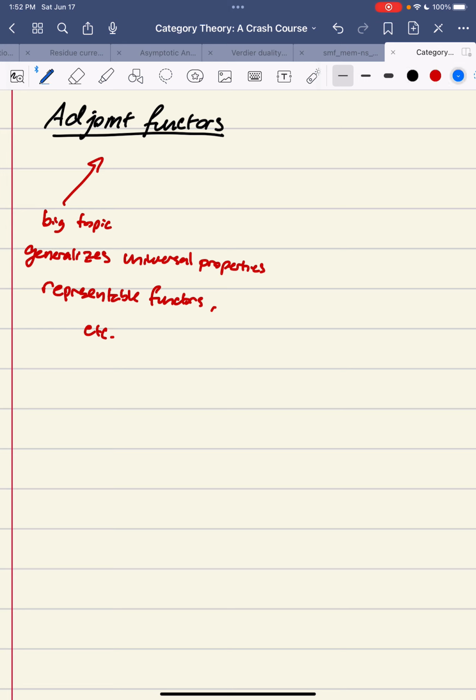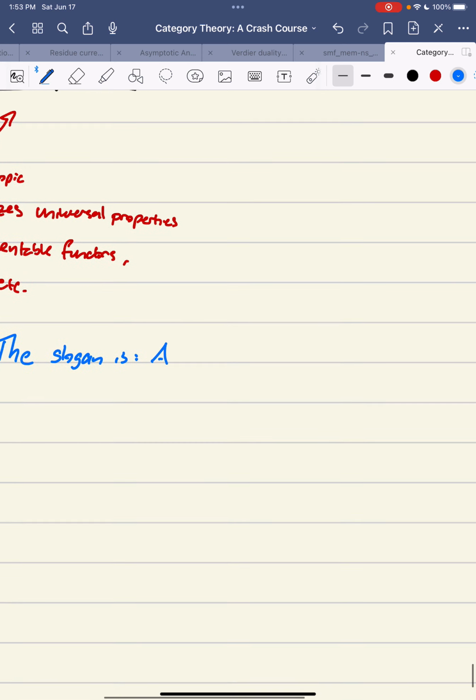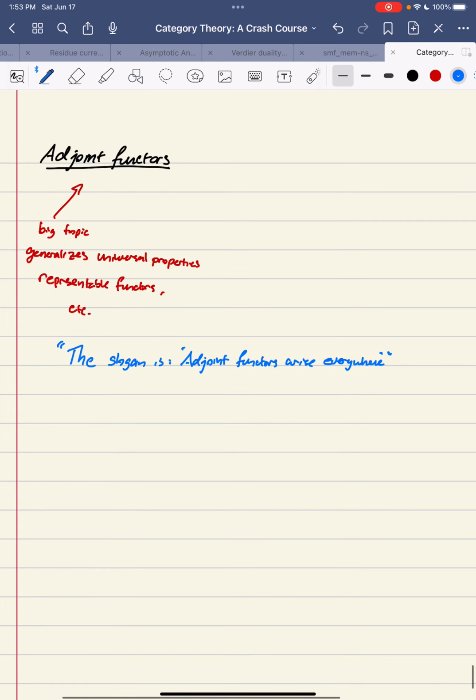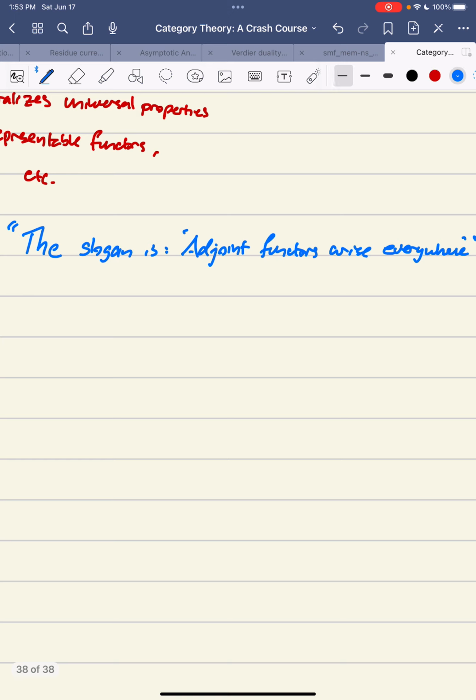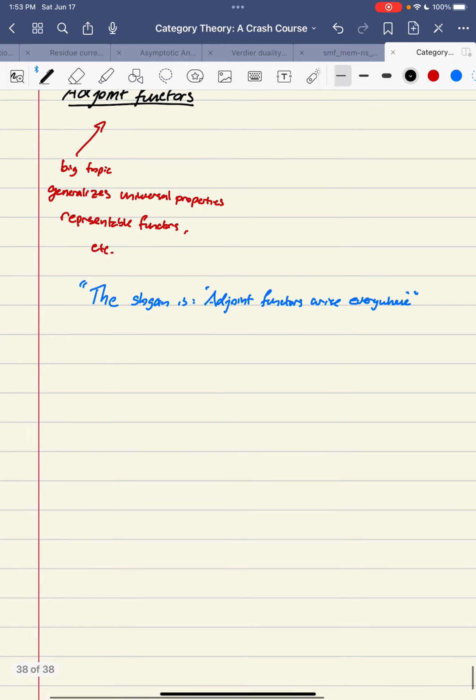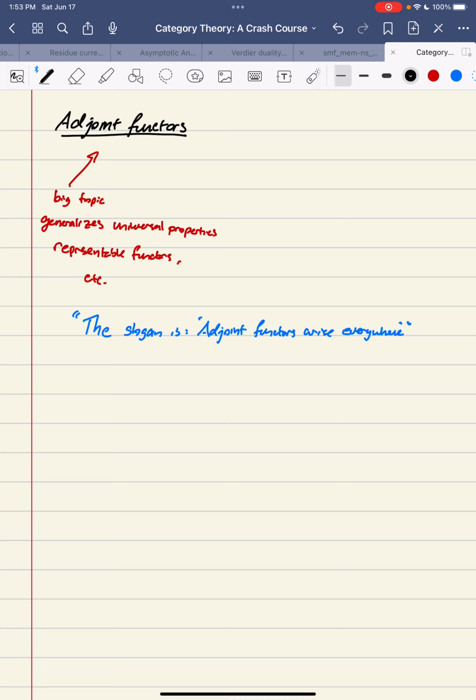So I came across a fun slogan from the famous book, Categories for the Working Mathematician by Mac Lane. But the idea is, he says, the slogan is adjoint functors arise everywhere. I can't write, sorry. He's pretty bold with some of his things. Some of the things that come up later, like Kan extensions in his book, I think he says like all concepts are Kan extensions, which is pretty cool. But that's the kind of the flavor of category theory. You generalize and generalize until everything is within your sights. All right. So enough waffling around.